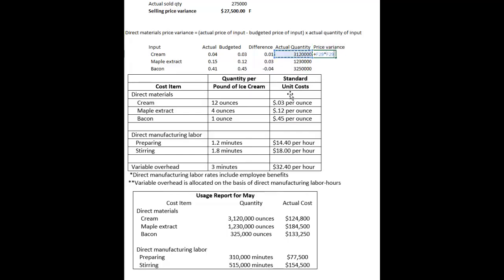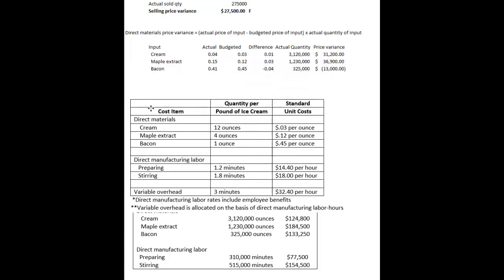So my price variance is the quantity times the difference. Drag that formula down. I can format it to be dollars and cents, and I have an error here. I put 3.25 million, so you probably want to format everything so you can see if you make errors like I just did, and have the right number of decimal points. See, it's not 3.25 million, it should be 325,000. That changes the number significantly.